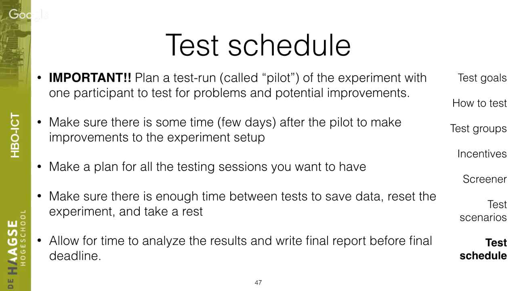So make sure that there is a pilot. It will go wrong. You will fix your experiment, and then you will do the real experiment. You need time between the pilot and the real experiment to change how your experiment is going to be. You need to change the forms. You need to change the description. Maybe you need to adapt your prototype because it doesn't really work exactly the way you planned it to work. So you need at least a few days between the pilot and the real experiment to tighten things up.